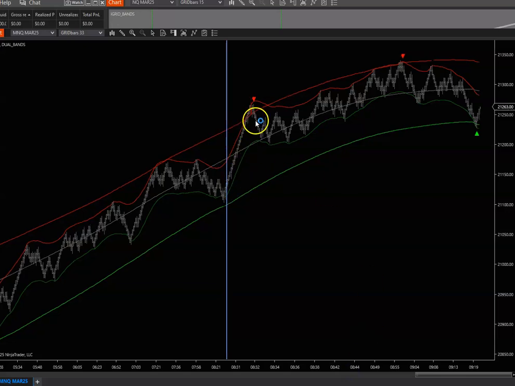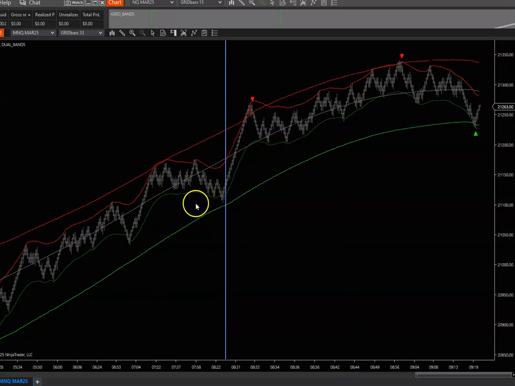Don't want to touch anything right out of the open. Market's in a big uptrend. If anything, would be nice to be in as a buyer. So standing by for a long setup. Cross of the fast bands up through.